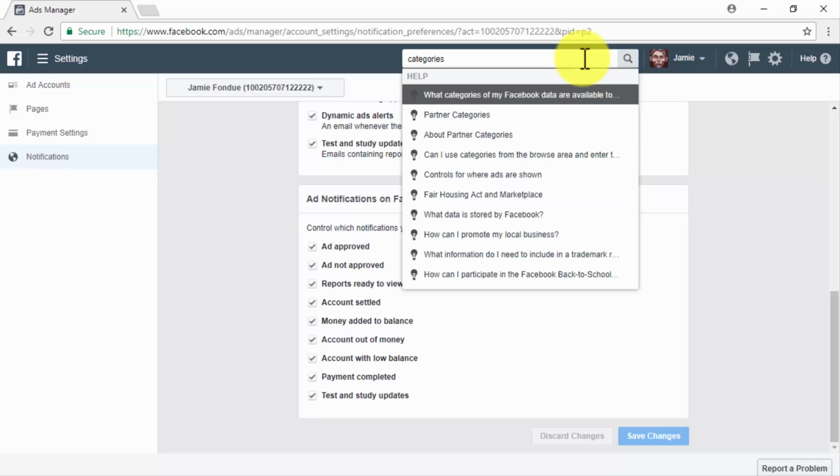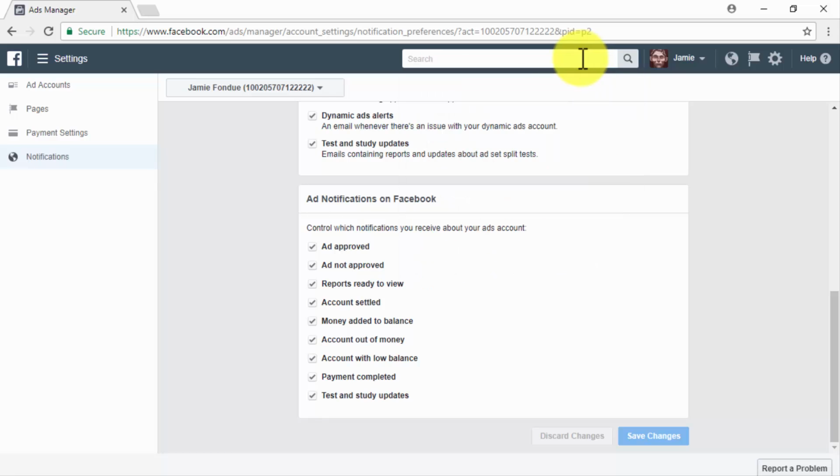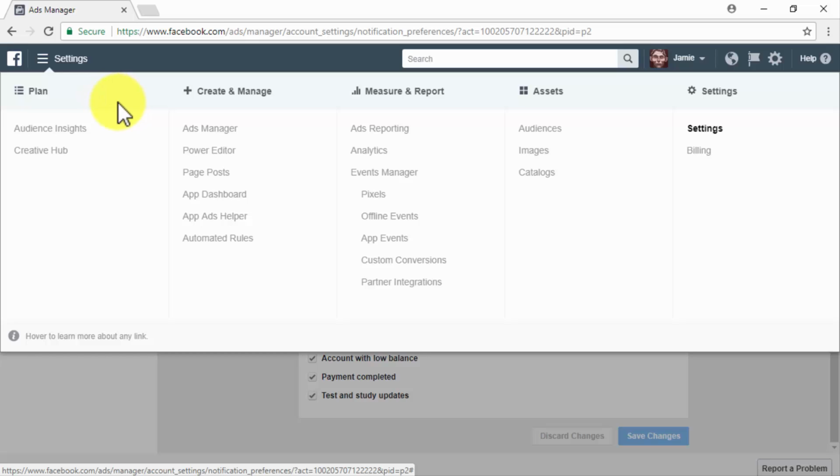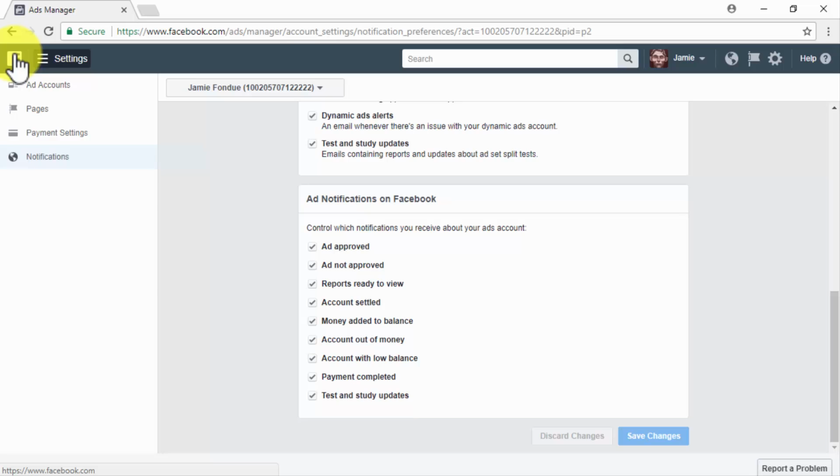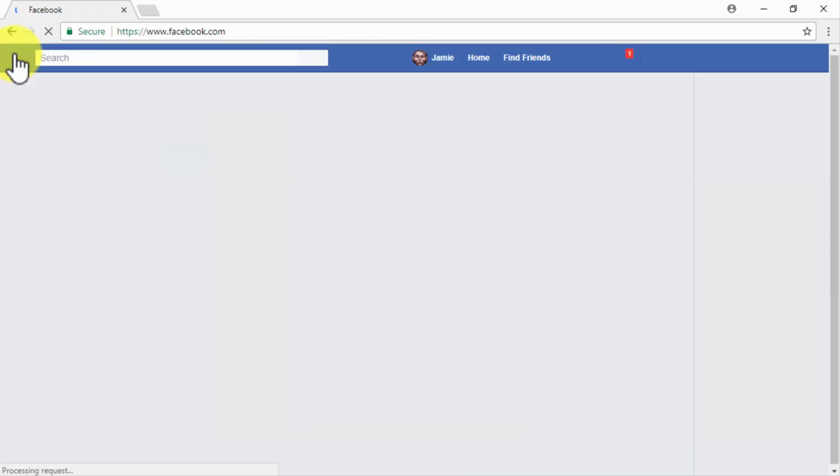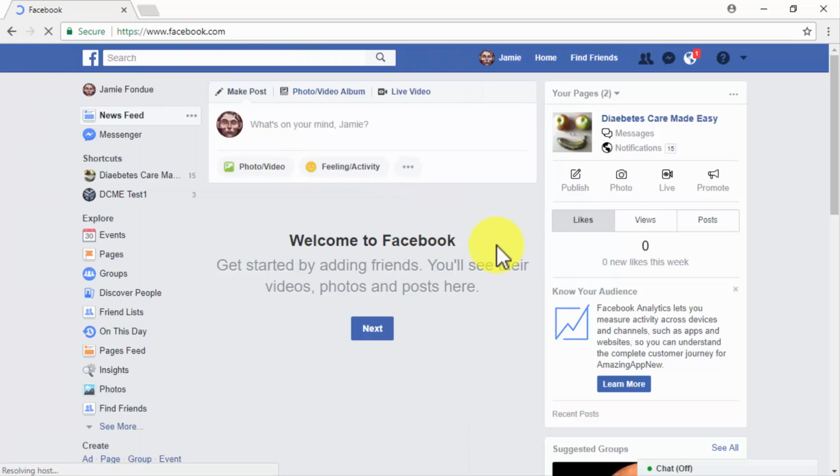Now, you can click on the Menu tab icon located to the left to access the rest of the Ads Manager features. These include Audience Insights, a shortcut to the Ads Manager dashboard, your page posts, your analytics, your retargeting pixels, your saved assets such as saved audiences and images, as well as your billing. Finally, you can click on the Facebook icon to the far left to simply go back to Facebook's homepage, which is a helpful shortcut once you have finished setting up your campaigns.